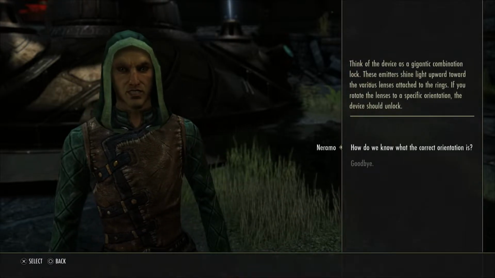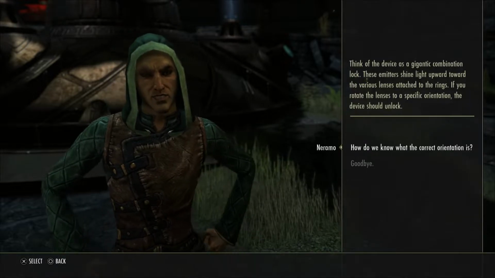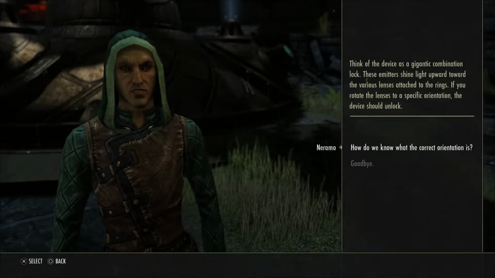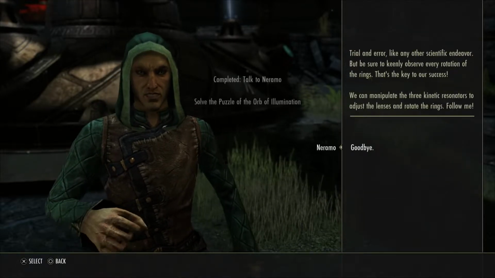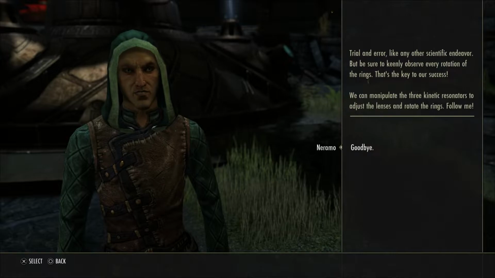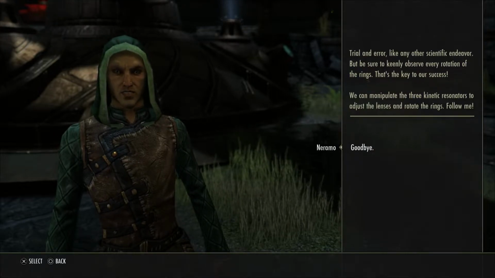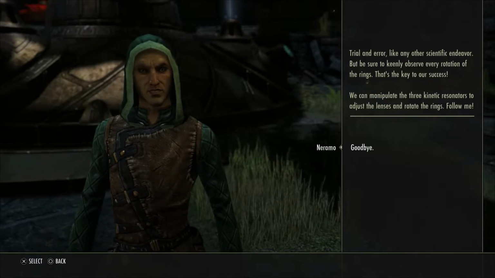Think of the device as a gigantic combination lock. These emitters shine light upward towards the various lenses attached to the rings. If you rotate the lenses to a specific orientation, the device should unlock. Trial and error, like any other scientific endeavor. But be sure to keenly observe every rotation of the rings. That's the key to our success. We can manipulate the 3 kinetic resonators to adjust the lenses and rotate the rings. Follow me.